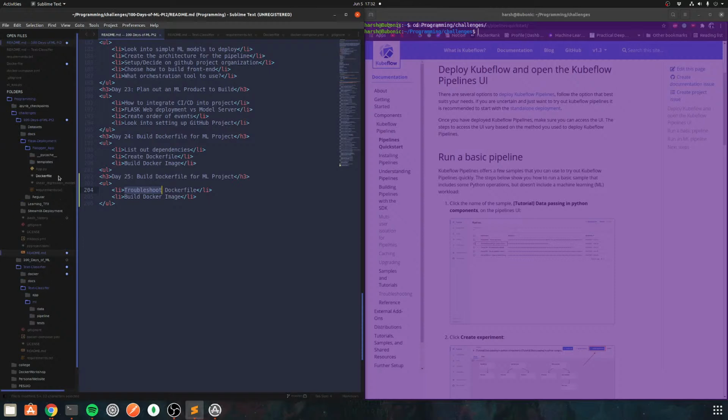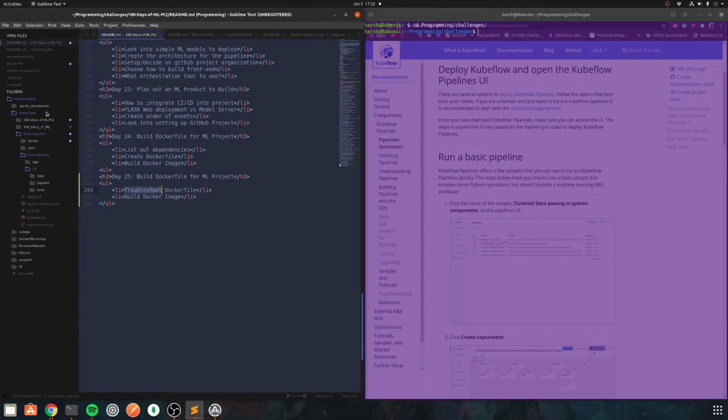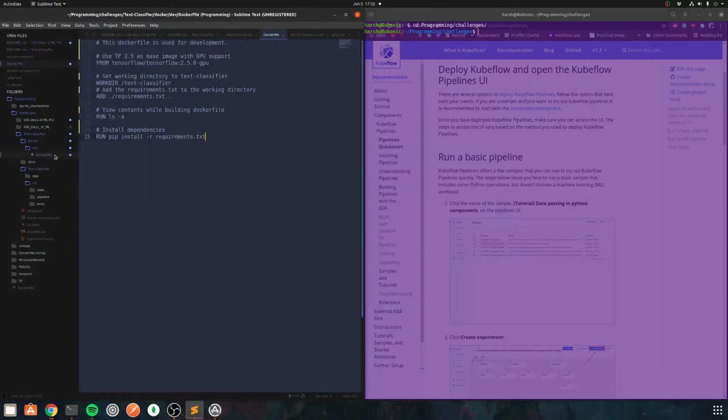So whenever I tried to build a Docker container using the Docker file, I was unable to because the Docker file wouldn't recognize where requirements.txt was. The problem was it was searching in the local directory, which doesn't contain the requirements.txt. It actually contains it in the root directory.